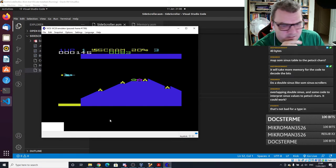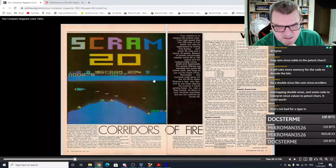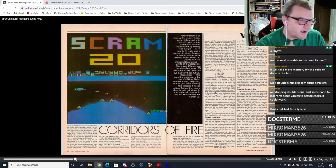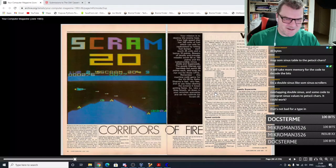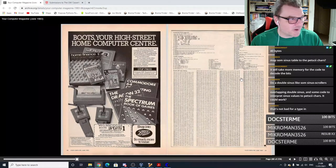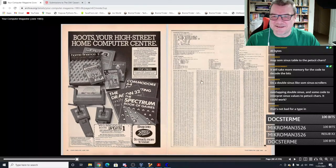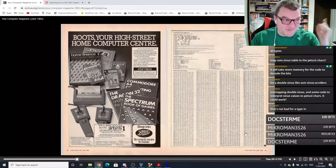Yeah, this is a type-in. It came out of the Your Computer magazine in June 1983. I asked my dad, and he can't remember it, but I remember it very well when me and him were trying to type it in, because the listing is that horrible beastie right there. And that's only part one, because part two came the following month. So you type half of it in, and then you're stuck because you've got to wait for the other half. You had to buy next month's.